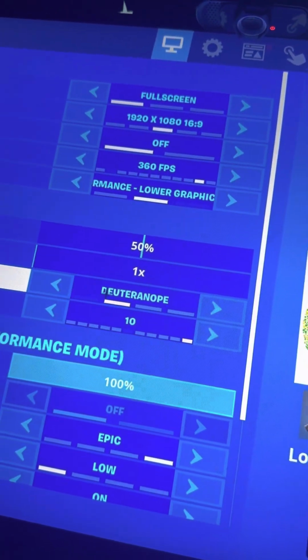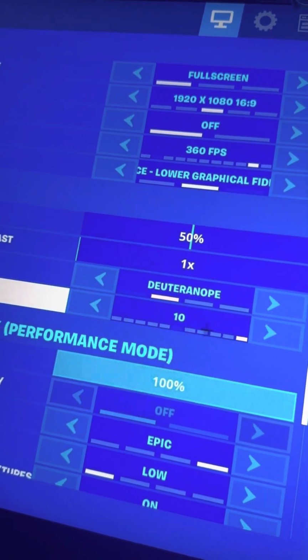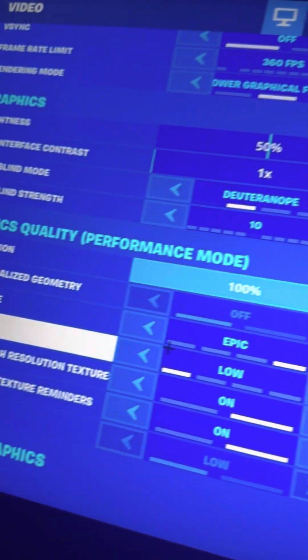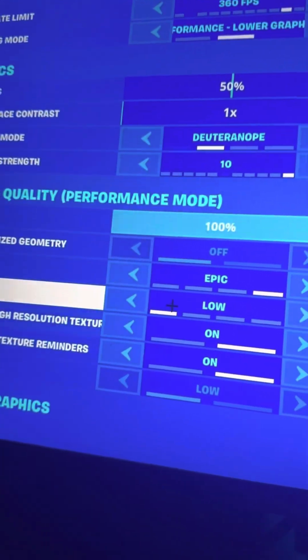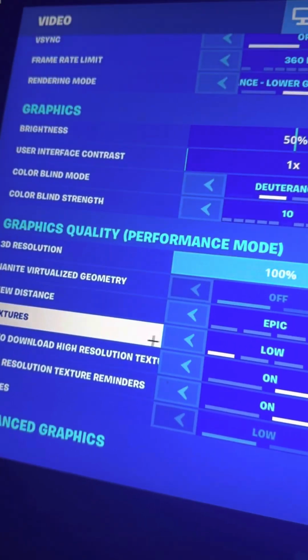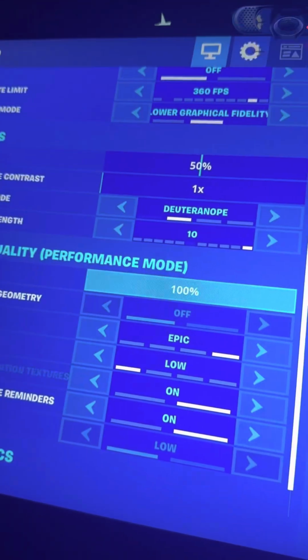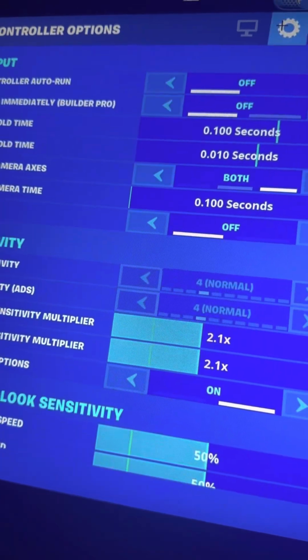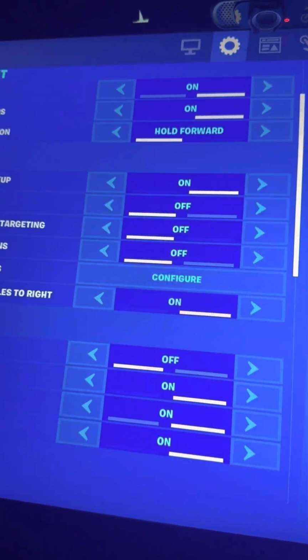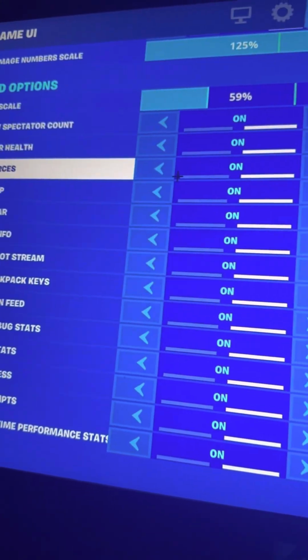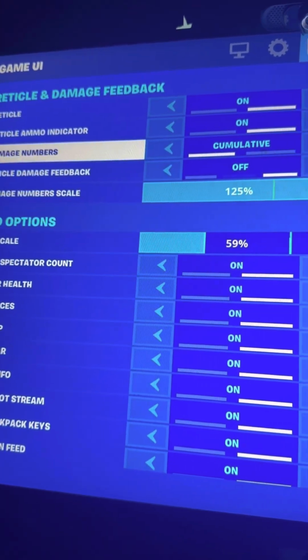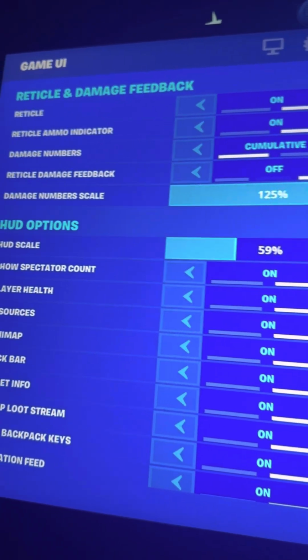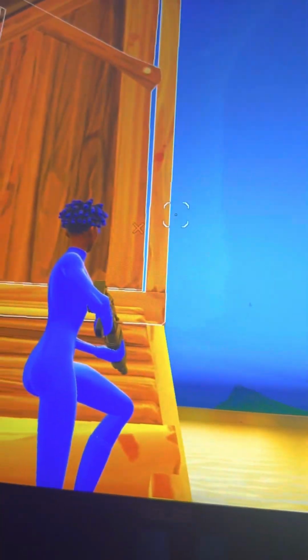I put in the darkest color blind setting, which is the Tritanope, and I put on max percentage. These are my settings. These don't really matter, but I put in performance mode, low meshes. And this is epic, so I can see from far away. Okay, utilize my graphic settings, boom, boom, boom. And I think that's about it. I know I didn't mention anything about the video settings, but I think the video settings are gonna help the colors pop out as well. So we're gonna move on to the video settings.